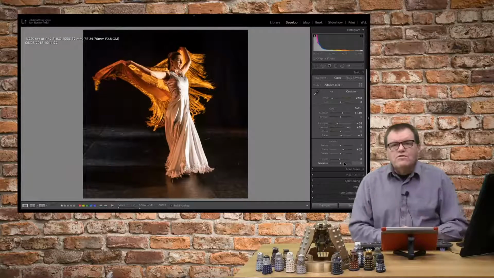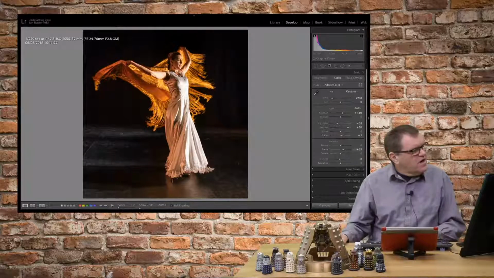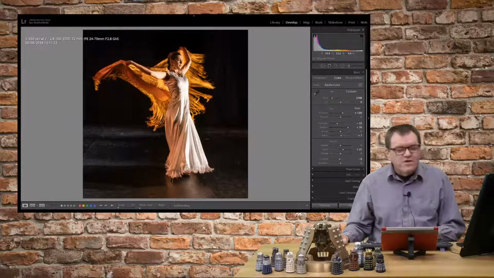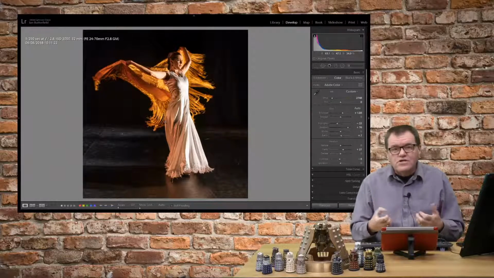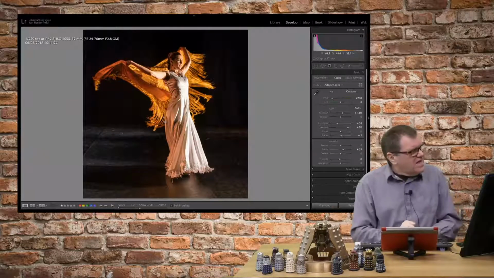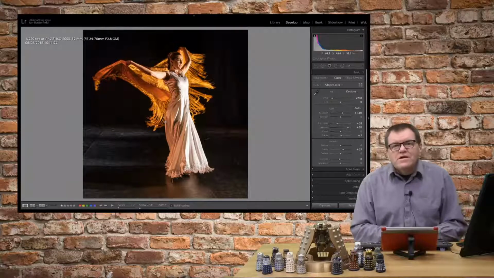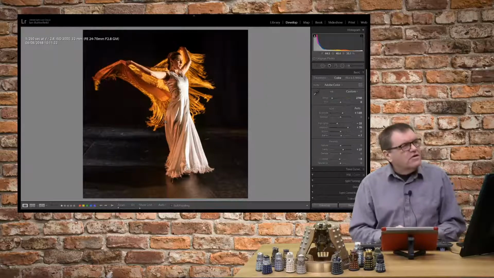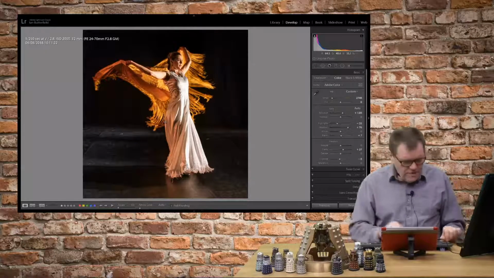A few other things I would like to do with an image like this, if I'd had the time, I'd have probably worked a bit more on the detail of the material to bring that out with a bit of texture, a bit of clarity, localized. But I'll give my feedback on the image as a whole later in the show. So back to me in the studio. Right, okay. Interesting. Rick and I both cropped very similarly with the image, but more about that later on in the feedback section.